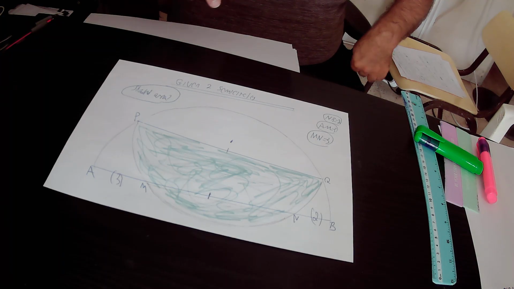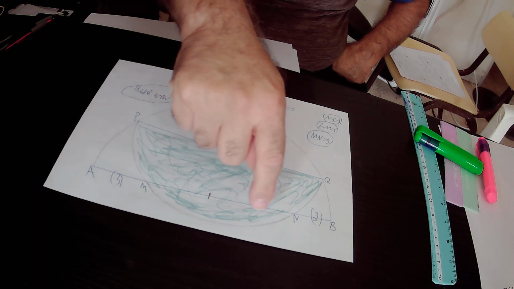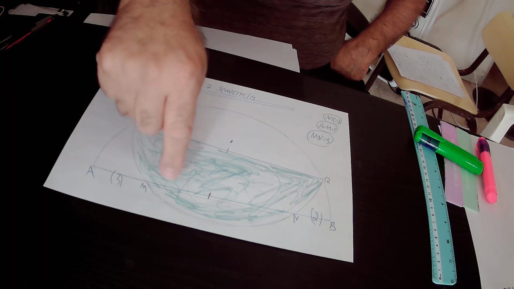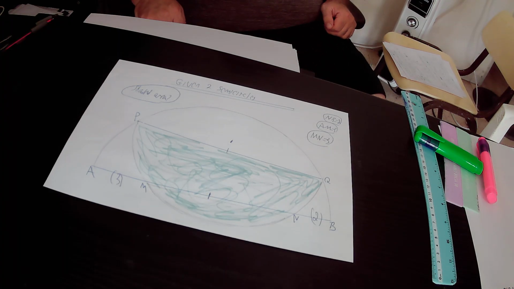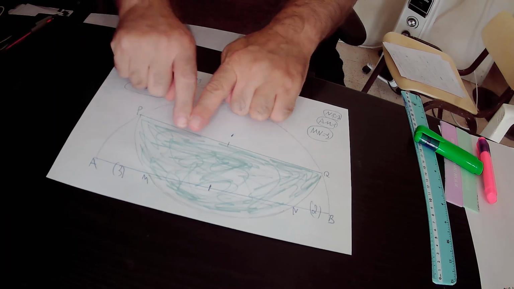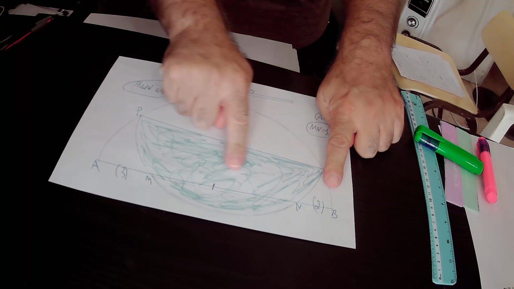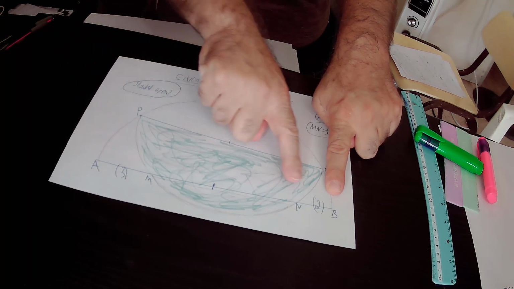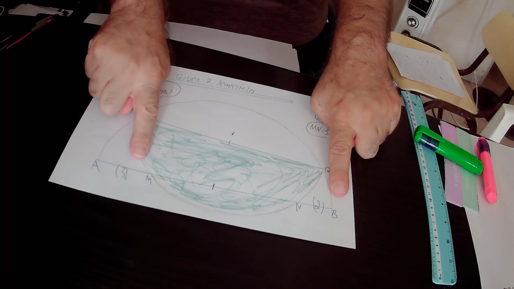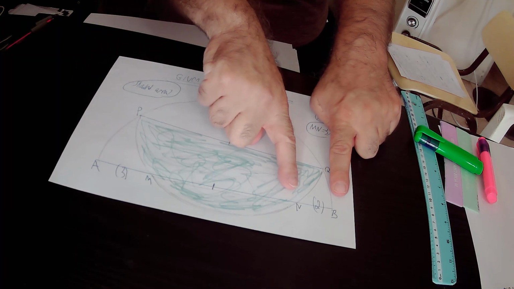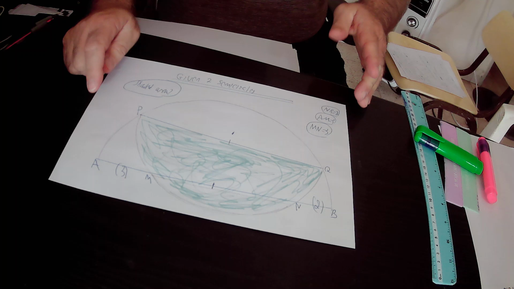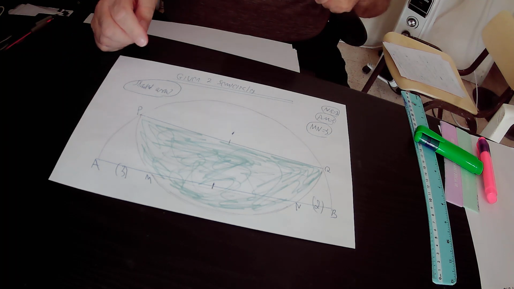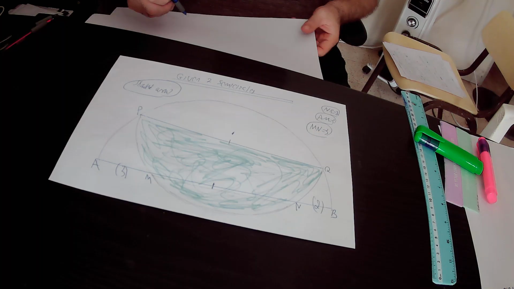Again, our task is to find the size of this small semicircle. The area of this small semicircle is the shaded area. First of all, we know that AB is the diameter of this big semicircle. AB in total equals AM, that is 3, plus MN, that is also 3, plus NB, that is 2. So in total, AB equals 3 plus 3 plus 2, that is 8. The diameter of this big semicircle equals 8 units in length.